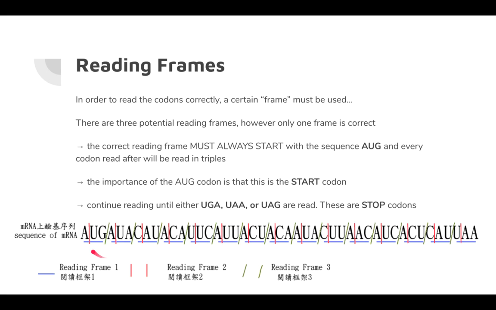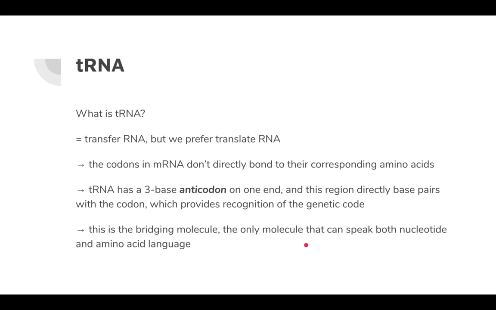The correct one would be the first one, reading frame number 1. Because the crucial detail for reading frames is you need to start with AUG. This is crucial. This is our start codon. This is where we begin. You find the sequence first, and then you continue to triplet all of your codons together from that point on.